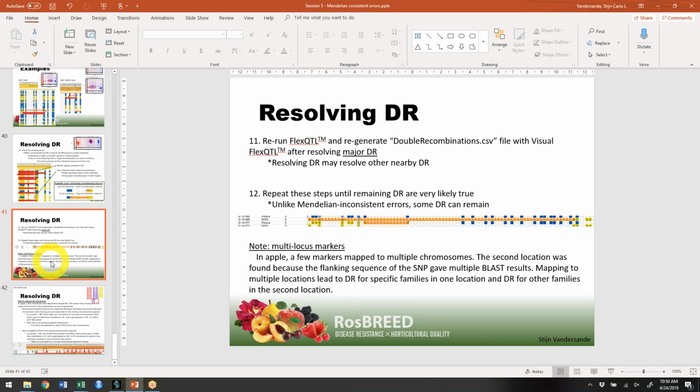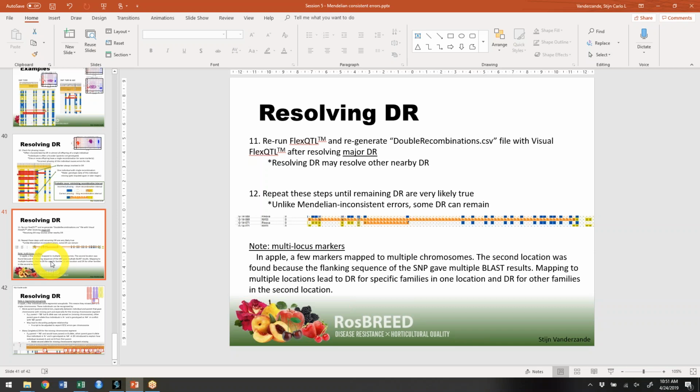That's not that easy to figure out. One way we knew is because in FruitBreedomics, they had a lot of bigger families. They made a big map, and they found that certain markers, depending on the family, map to different chromosomes. So they knew that certain markers from the 20K map to multiple locations. And some of those markers are also on the 8K, and because they reported it, I now know that they could be on multiple locations.